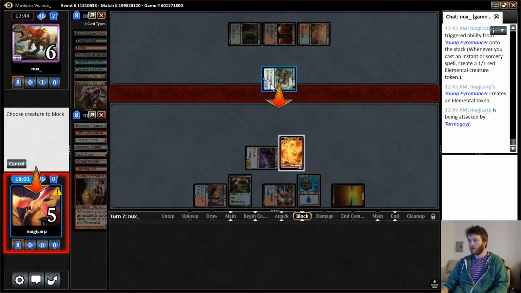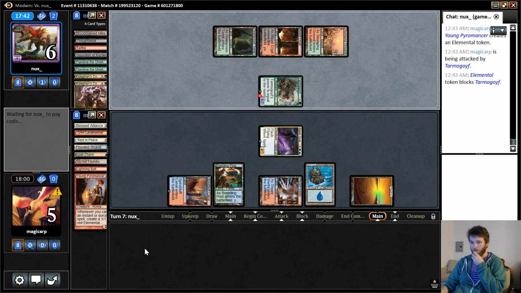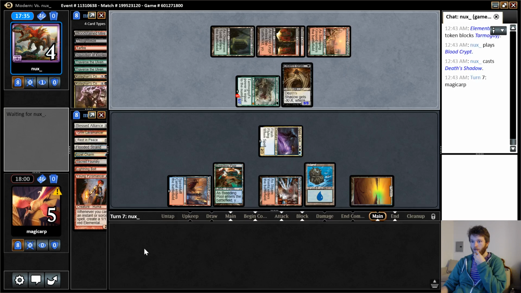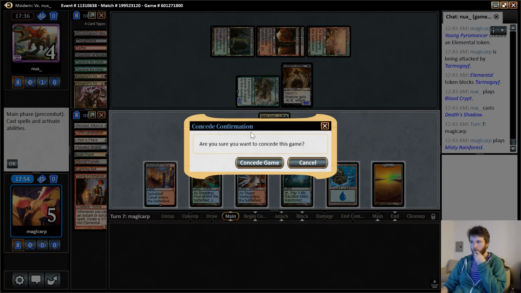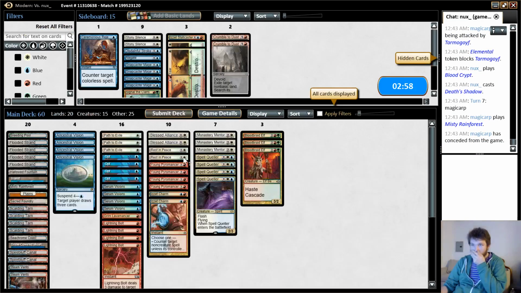Got a block. I don't feel like dying. Not yet. Path! Path, please. Oh no. Concede. Womp womp. Well, sugar.